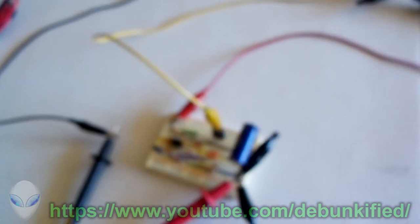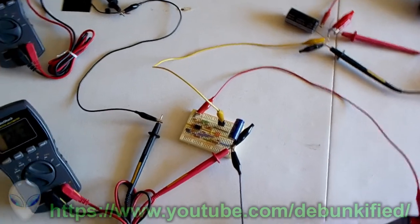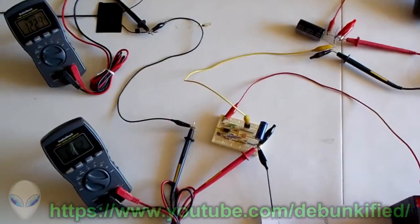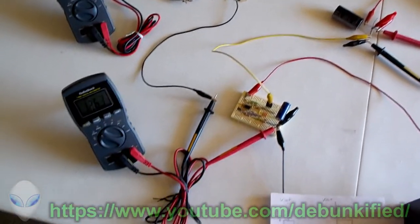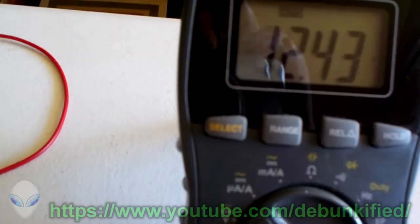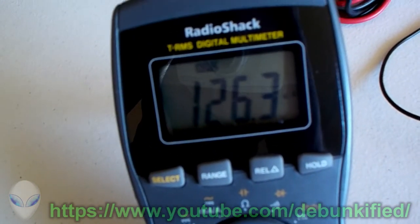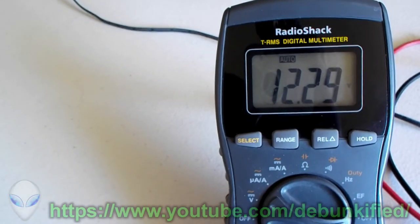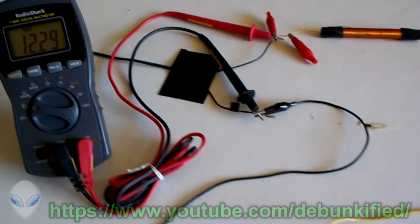Let's see, what are we missing here? Here's the whole entire circuit. As soon as the camera focuses, there we go. I'll try to get this all in the one shot. It's very hard, but this is the entire circuit right here. And we did our Ohm's law calculation. It matches up very precisely. So this is the voltage of our load with this current right here. And this is our voltage on our input, and our load is receiving more wattage than our input.